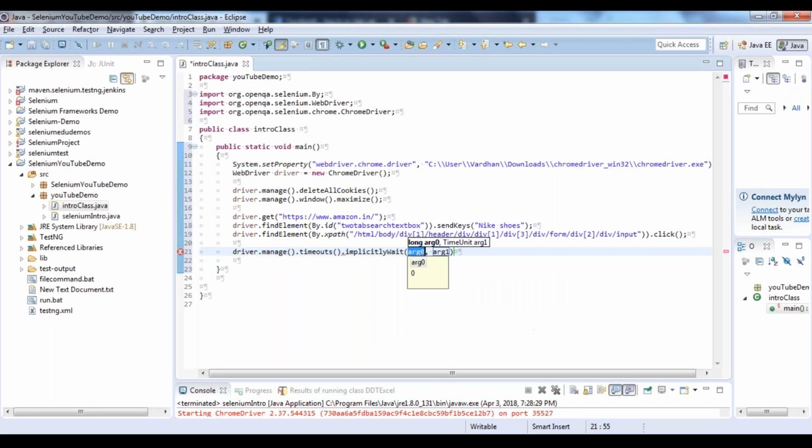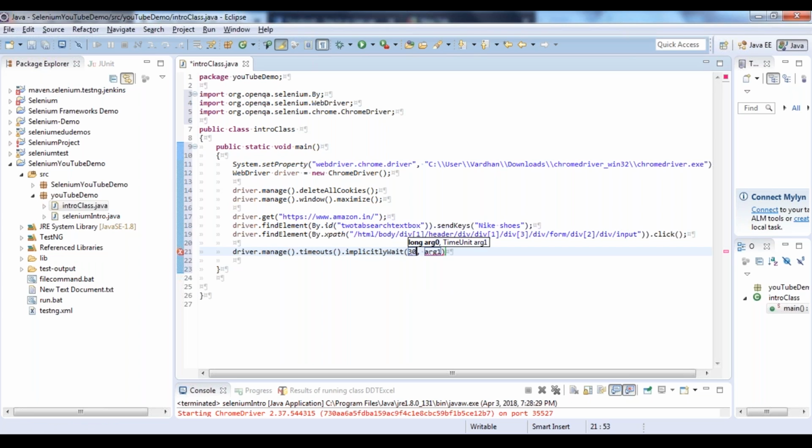There are three types of waits: implicit wait, explicit wait, fluent wait. And leaving these three types of waits, we have another technique called Thread.sleep. So you can use these function calls, and I've used implicit wait, which is the common one, where I say I want to implicitly wait for this much time before the driver throws an error that a particular element is not found. If I say 30 seconds over here, it means the driver will wait for 30 seconds to find my particular web element, and even after 30 seconds, if it can't find the web element, only then it will throw an error. Okay, so that is this particular command.